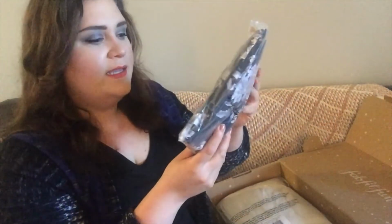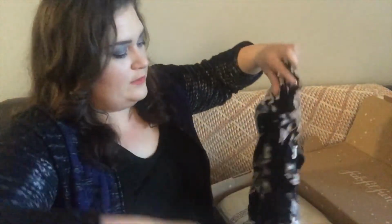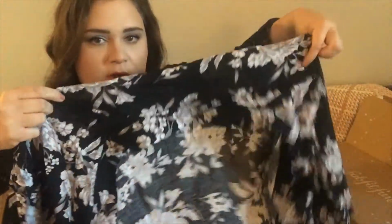And a sticker. This is my add-on item. It's a kimono. And I just kind of fell in love with it because it's black, which is my favorite color to wear. Pink is my favorite color overall, but it's just a lightweight kimono. So I think it's just gonna be that type of thing that can get you through the awkward time between spring and winter. And it has little gray toned flowers on it. And I could do a tank top or a t-shirt or a dress underneath.